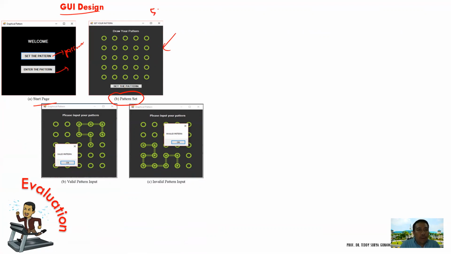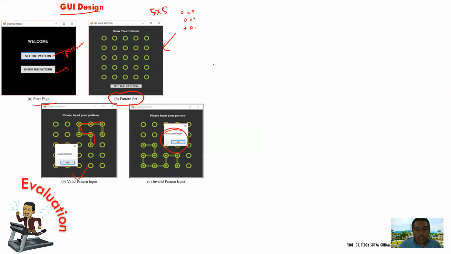We created 5 by 5 because this is different from the normal Android pin. Normally, Android is using 3 by 3. Now we are using 5 by 5. If it is valid, for example, there is no need to cross all. We can just, for testing here, we have the valid patterns, and this is the invalid pattern.